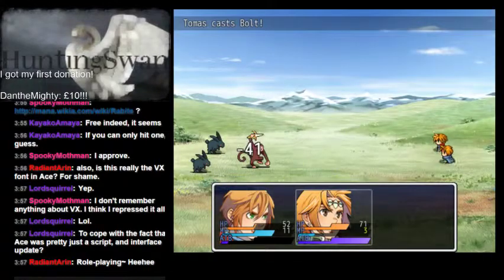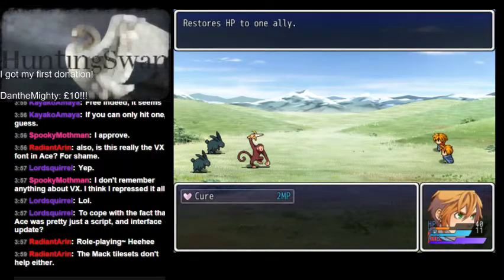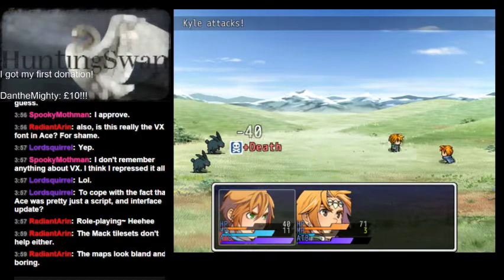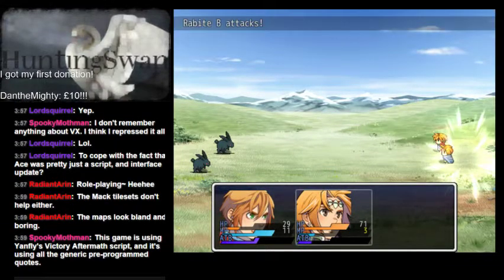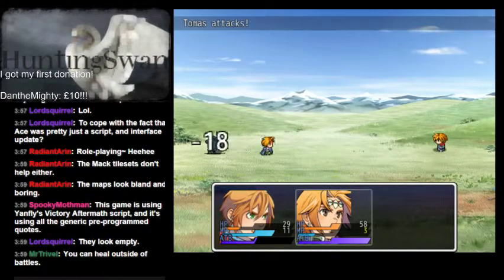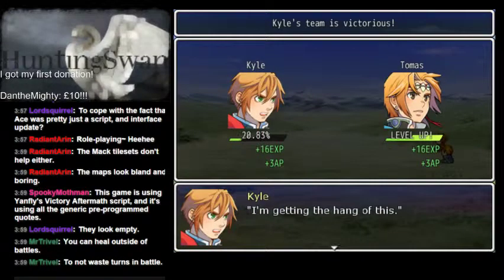Let's kill the monkey. Wow, the bolt spell is not as effective on the monkey. The map tile sets don't help either. The maps look bland and boring. In this area, Radiant Iron, they do look a little bit duller than the rest of the game so far. I mean, the map in this area is okay. It's not bad, it's not terrible, but it doesn't quite have enough going on in it to make it look really interesting to explore.